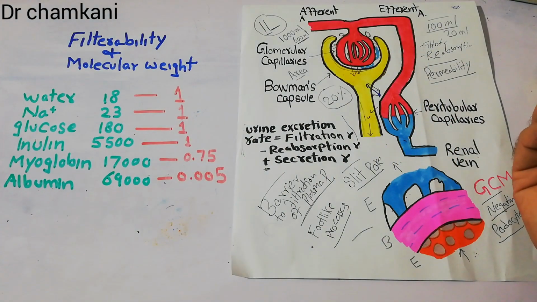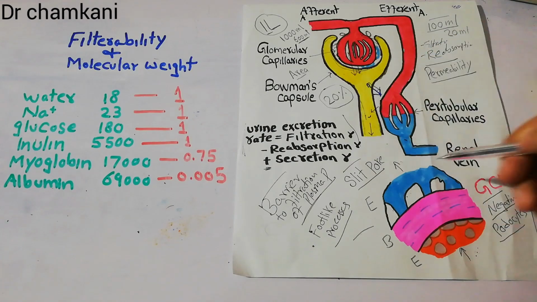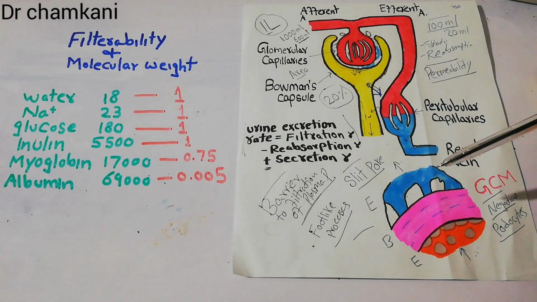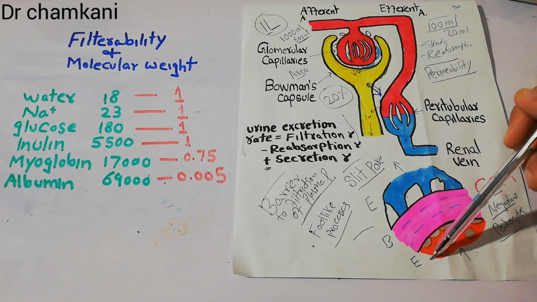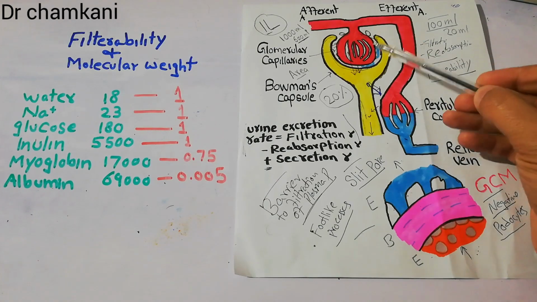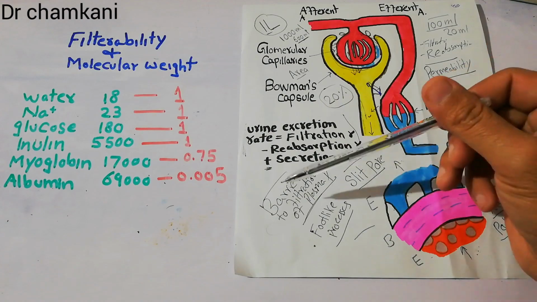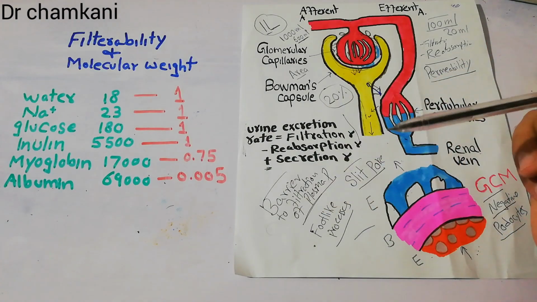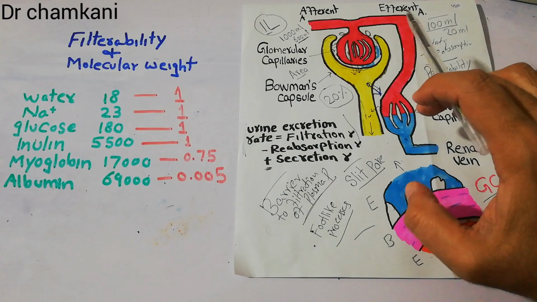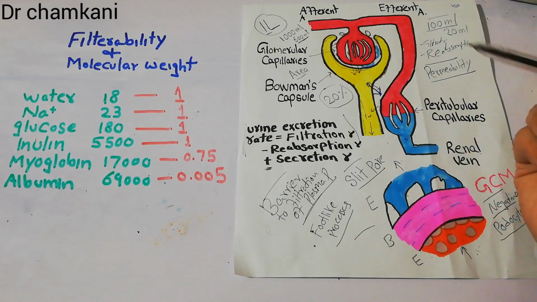So in the filtration process, we also discuss the glomerular capillary membrane. This portion has been enlarged. We previously discussed in the glomerular capillary membrane lecture that this membrane, the GCM, is basically made of three layers: endothelium, basement membrane, and epithelium. Inside is the endothelium, then the basement membrane, then the epithelium. Now this membrane basically is a barrier to the filtration of plasma proteins. So this membrane makes sure that proteins are not filtered.